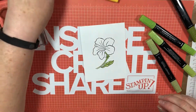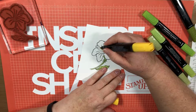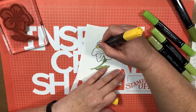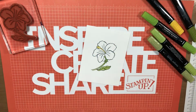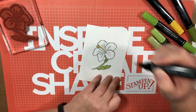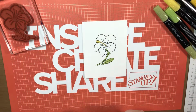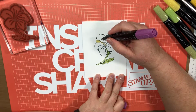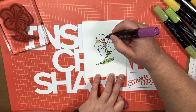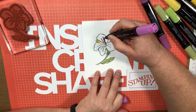Okay, so now let's do the stamen. I think that's what it's called. Stamen. We'll do this in yellow. Oh, this is Daffodil Delight. And we'll just kind of follow the lines. This is the dark, and now I'm going to go with the light. And I'll just kind of fill this in. And for the petals, I'm going to start with Rich Razzleberry. And I'm just going to follow the line here. And I'm going to do one petal at a time. And the light. And we'll kind of shade this in.